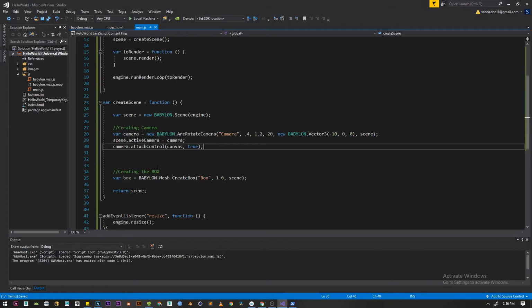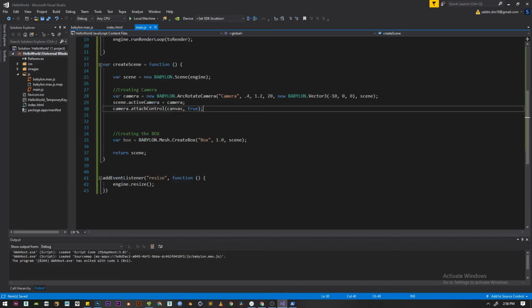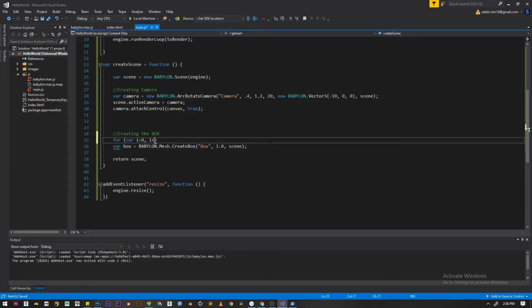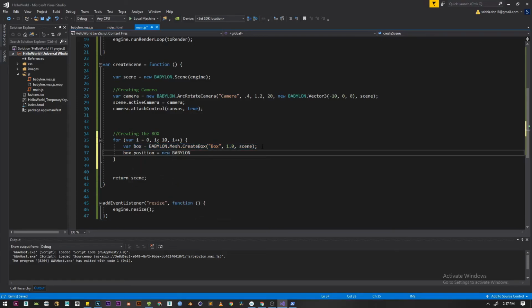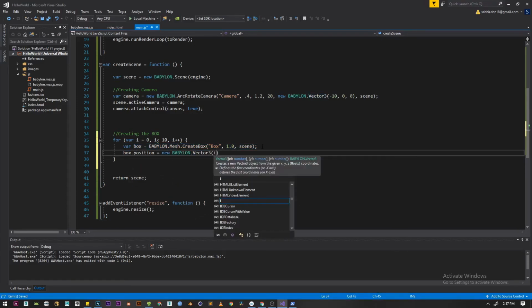So this is the basic code structure for a BabylonJs scene. Now for further development, we'll just add our code inside the create scene function. You might want to save this code separately so that you don't have to write this every time. So far our scene contains only one box, which is not fun at all. Let's run a basic for loop. Here I'm changing the box position by multiplying its x value with i. So in each loop we will have a different position for a different box.